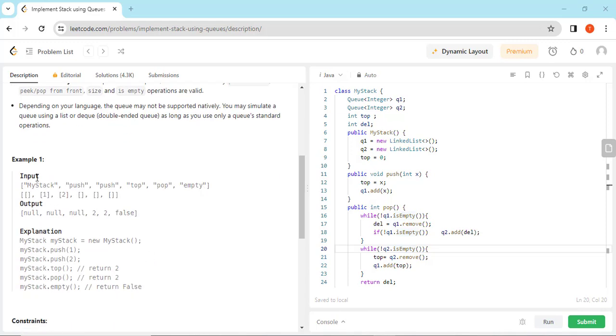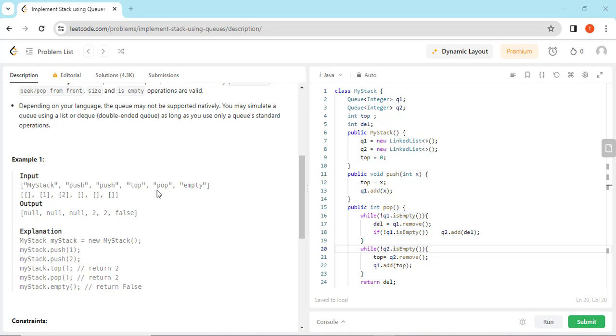So here we have given the instruction as myStack, so we will not pass any argument and the output is null. And when I give the instruction as push, I have to give an integer value as input. I'll be inserting this 1 and then I'll have null as my output. Similarly, when I go for push, I have to insert 2, null as my output. I have given top, which is the topmost element of the stack, 2 will be the topmost element of the stack, so 2 is the output.